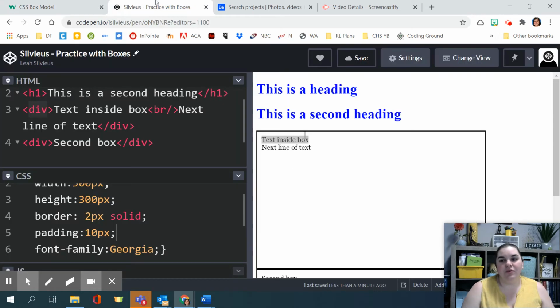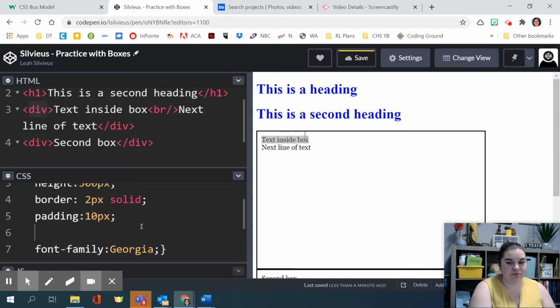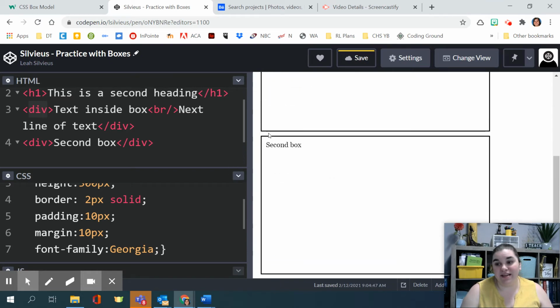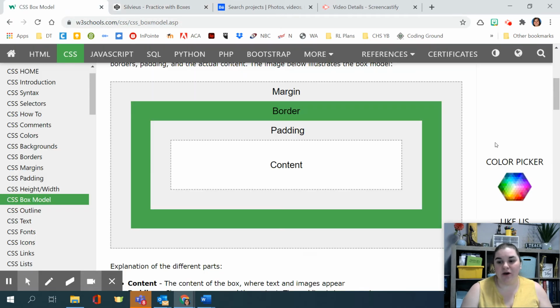So in here, if I apply a margin to this box of 10 pixels, you're going to see that there's now space on the left of it. But I think what's best to show it is there's now space between the boxes together because they have this margin on the outside of the border. So you have these pieces of the CSS box model that explain how a box works. And you're going to need this for your next challenge.